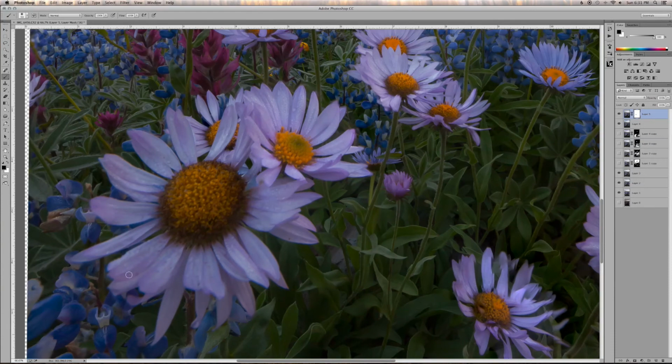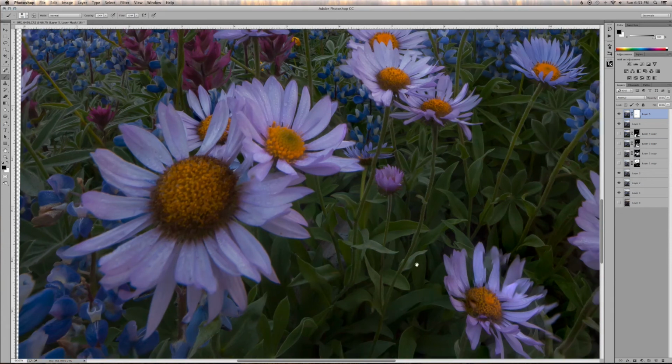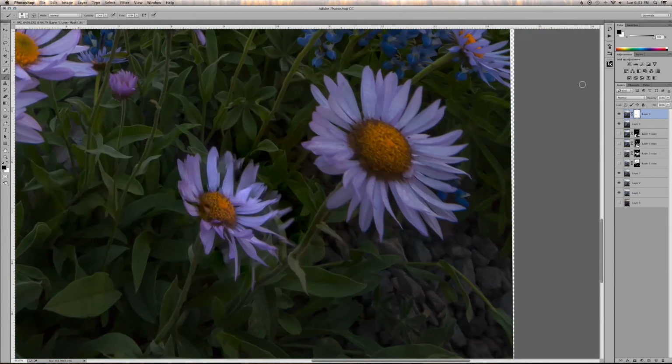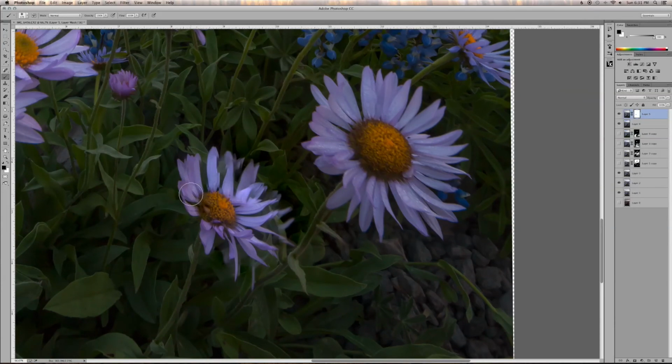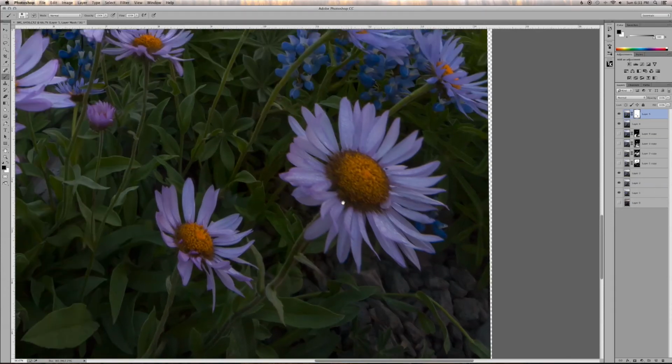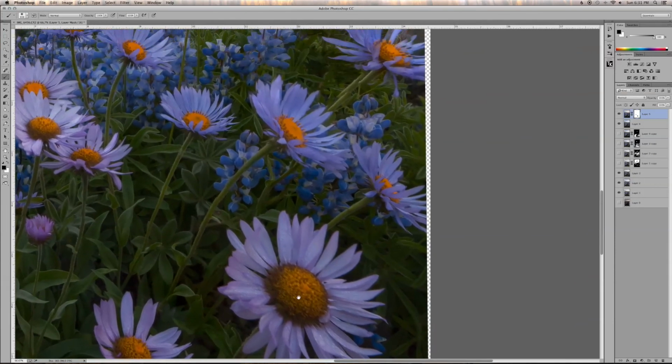And so this is still a little soft in through here, but again, that was my own doing. That was because that flower was too close to my lens to where it couldn't get in focus. Let's see. We can fix some of this flower here. Just get rid of some of that ghosting. Let's see.